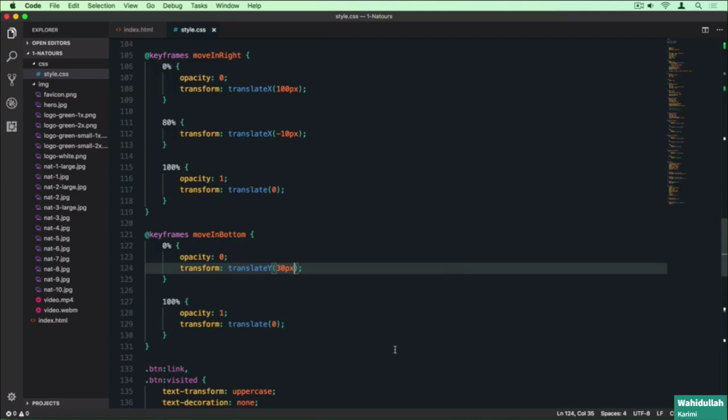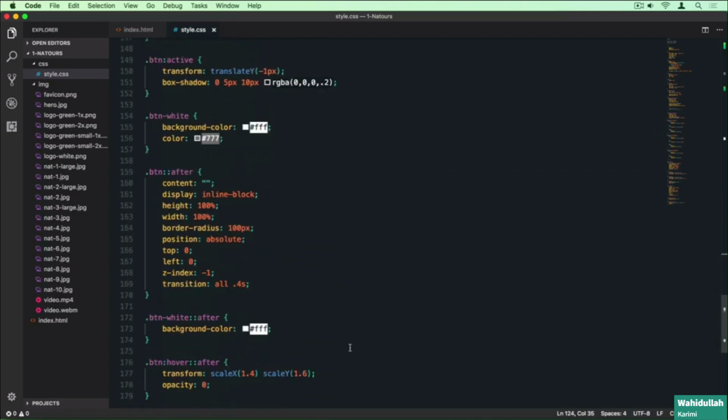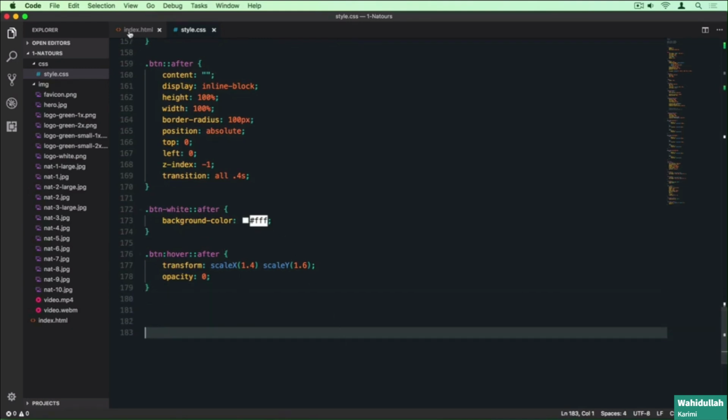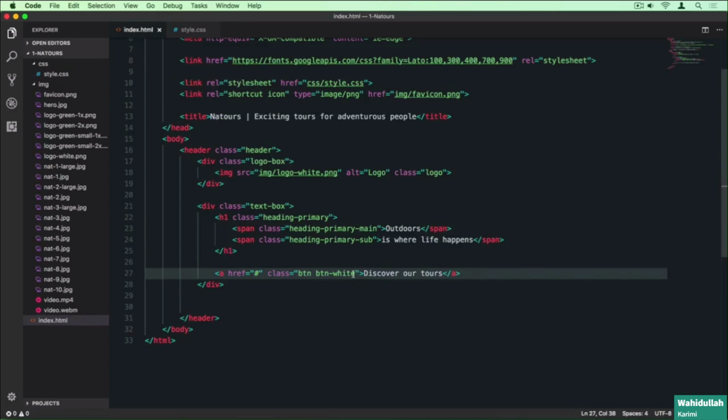All right, and let's now actually use this animation. Now again, there will be multiple buttons like this, but I only want this animation to happen on this particular button. And so what I'm going to do is to create a new class on the button. So btn-animated, and only this button will have this class.